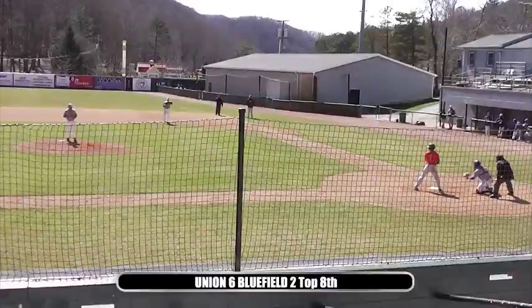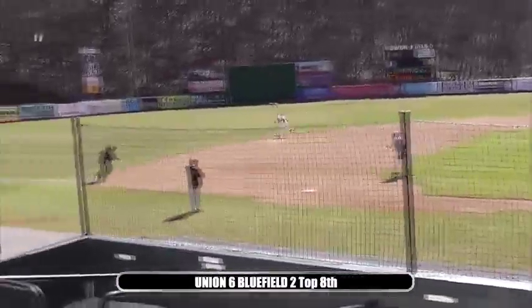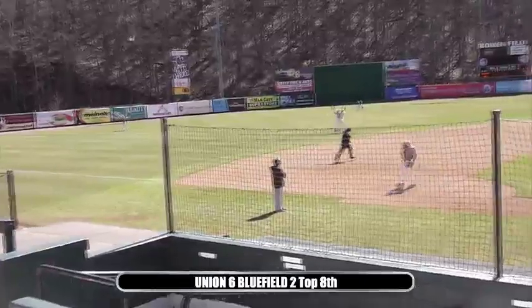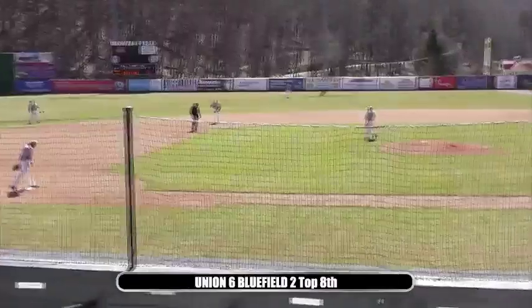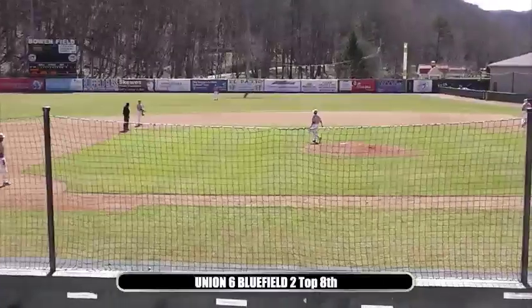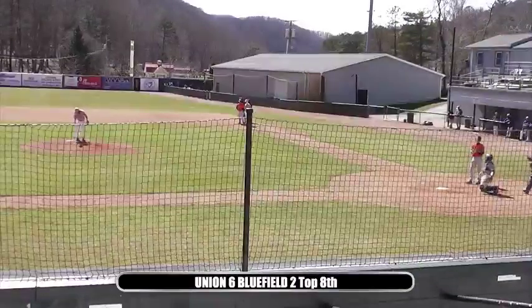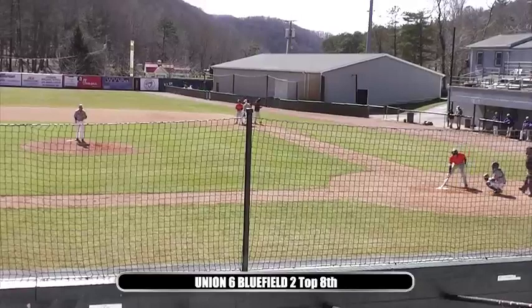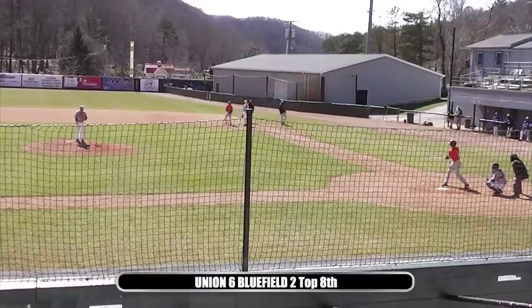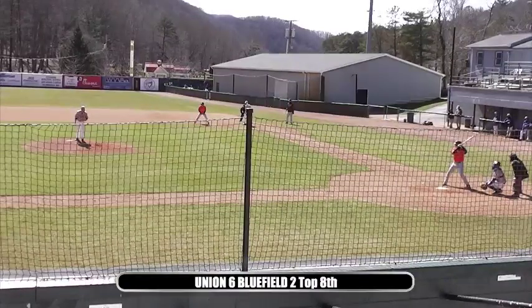So after the pop-up, we go back to the top of the lineup, and once again, the thorn in the side for Bluefield. Shoop serves it on the left side. Another base hit for the center fielder. He's having himself a day. So a single for Shoop with 1 out. His 4th hit of the ball game. 4 for 5. He has a home run as well. I'm going to bring up Joe Gaines. He was 0 for 2, a sacrifice and a walk. Struck out looking in the 4th.